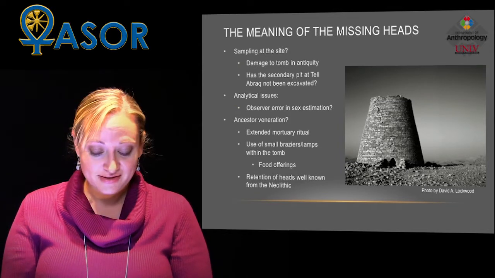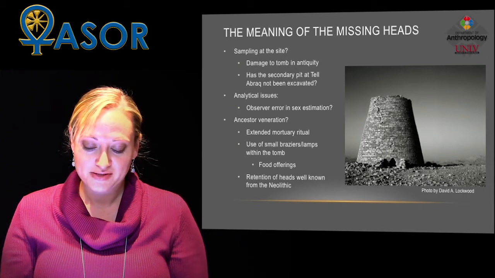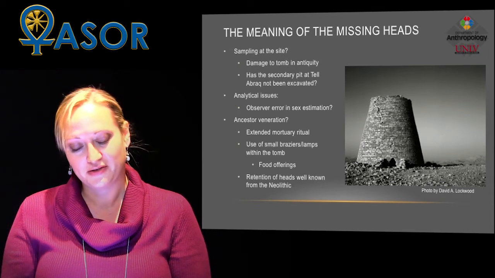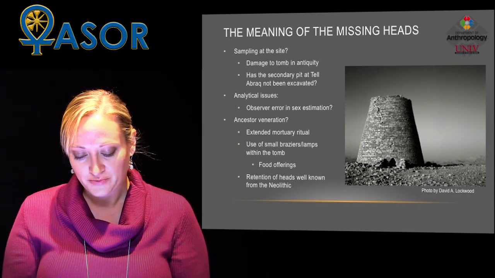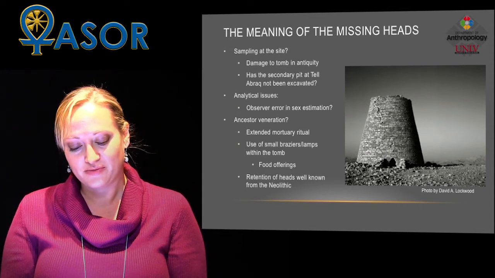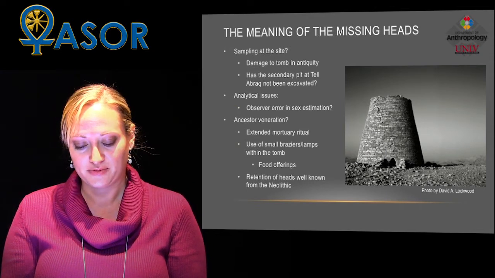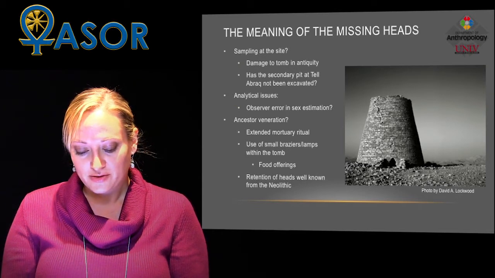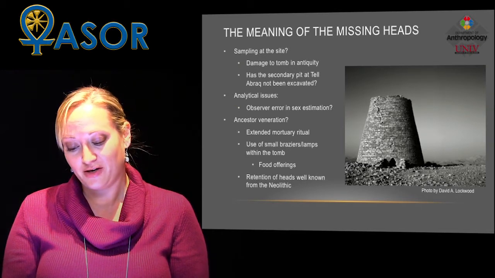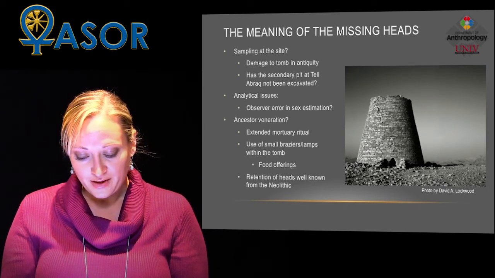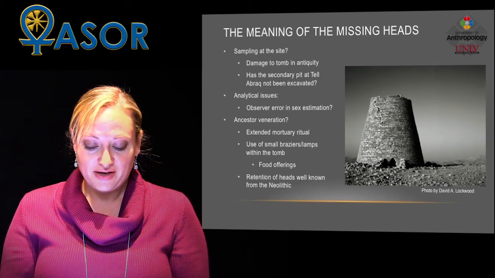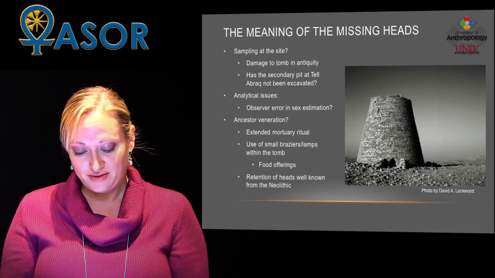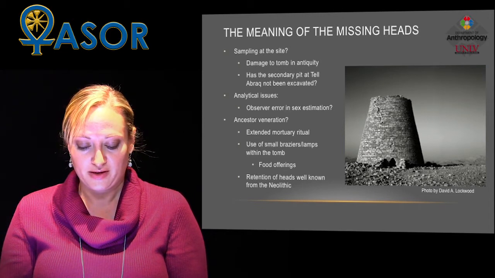If the pattern does exist, however, it brings up some interesting ideas about ancestor veneration, including an extended mortuary ritual. Lamps, ceramics, and feeding shells have been found within the tomb, suggesting possible feasting or food offerings placed in with the interments. So the retention of heads has not been documented for Umanar assemblages before, but the retention of heads is well known in other parts of the world, dating back to at least the Neolithic in Europe and the ancient Near East.